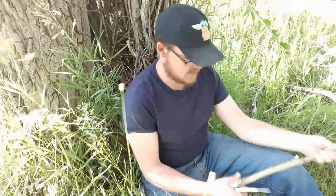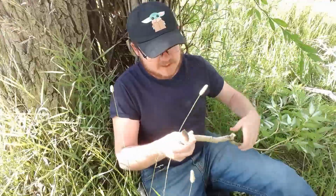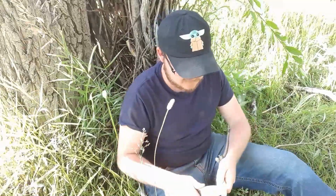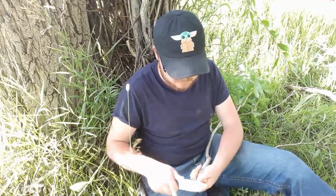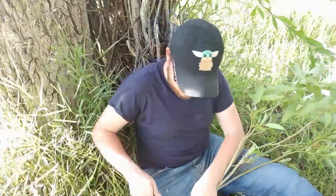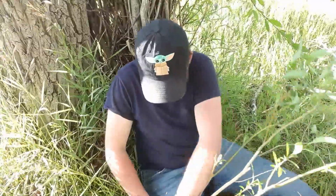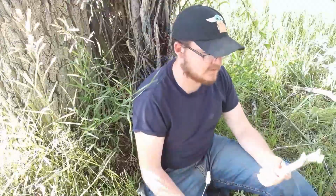It does cut into wood pretty good. I was gonna make a little fishing pole, but this thing is a lot shorter than I thought it was, so we'll just do some random whittling cuts on here. I just feel like I can't get enough leverage out of the dang thing. I guess we're making another tent stake.